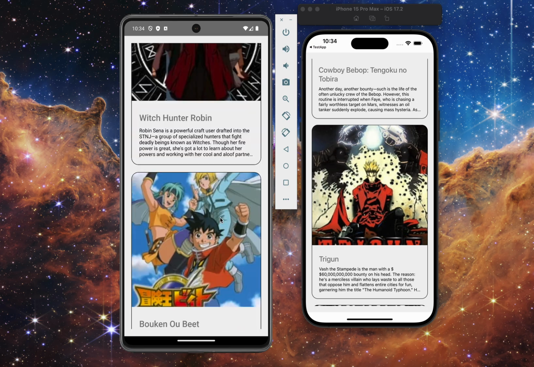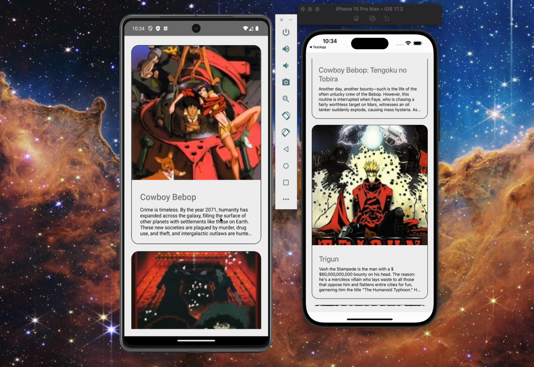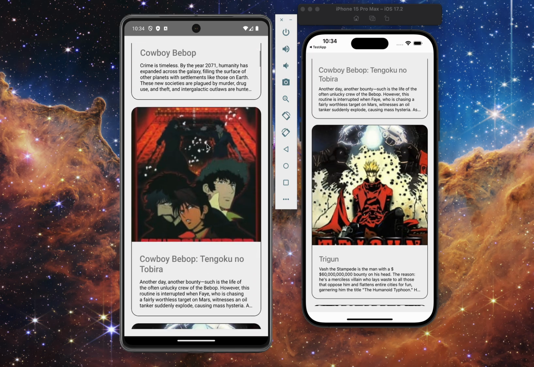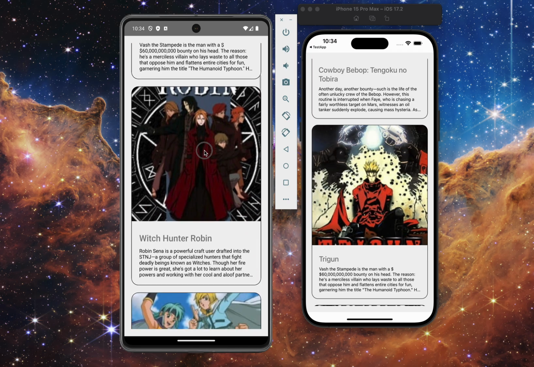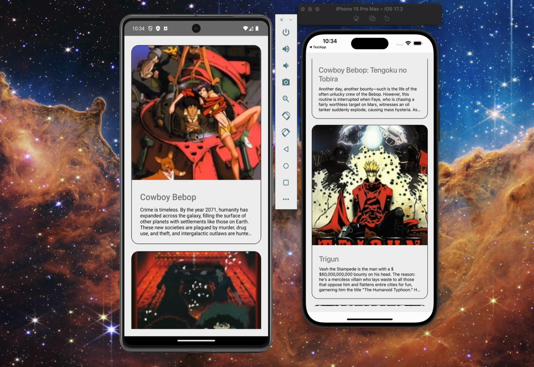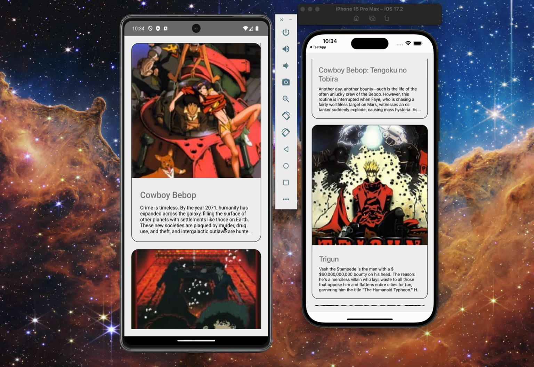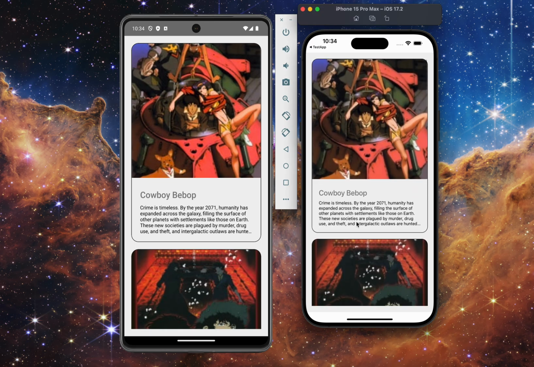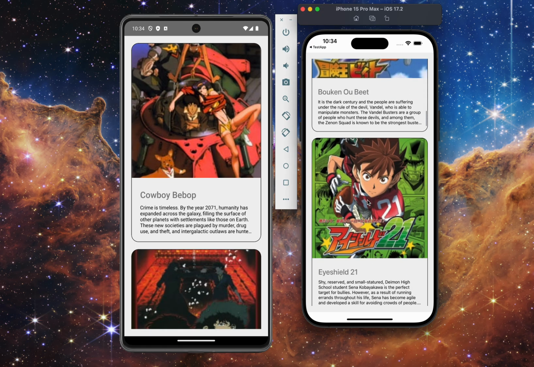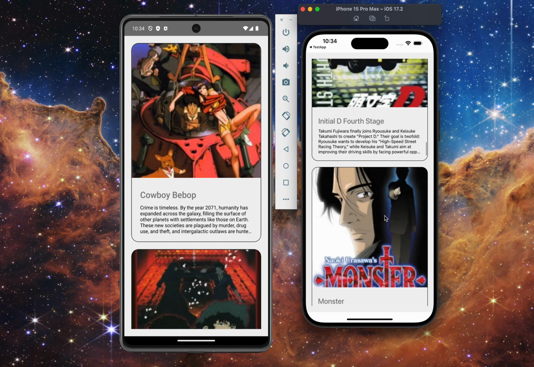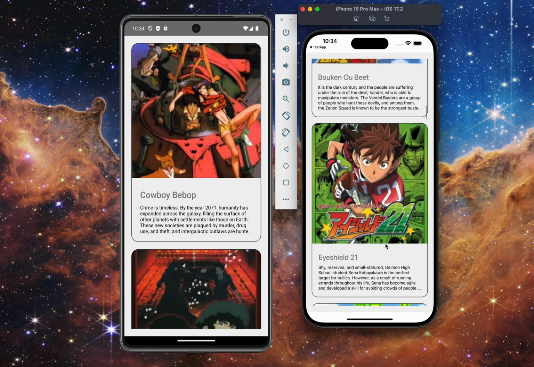So you can assume this is something like a food delivery application, and when you open the home screen you have a list of all the restaurants, and when you click on any of the restaurants, then you get data specific to that restaurant, right? So this is one common pattern which we see in every application these days, right? And the similar view is there on iOS as well. So without any further ado, let's start building this application.